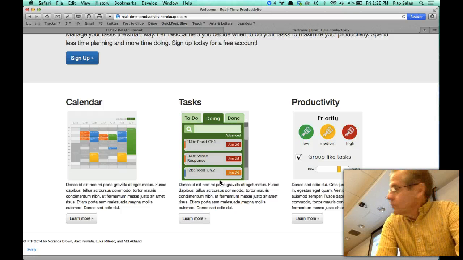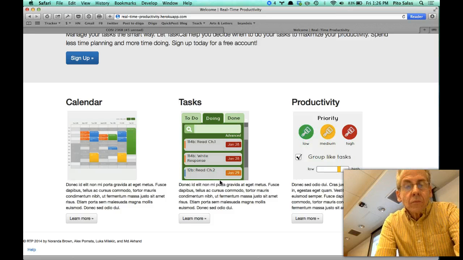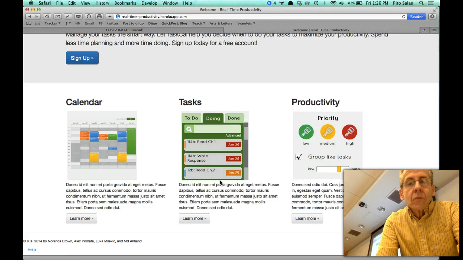When you create a task, it'll go into to do, but nothing will go on your calendar until you move that to doing. Most people only work on a handful of tasks at a time, maybe a dozen max, so you don't want all your tasks on your calendar. Only the ones that are on doing go on the calendar. Once you check that you're done with them, they go to done. It works the same as Trello.